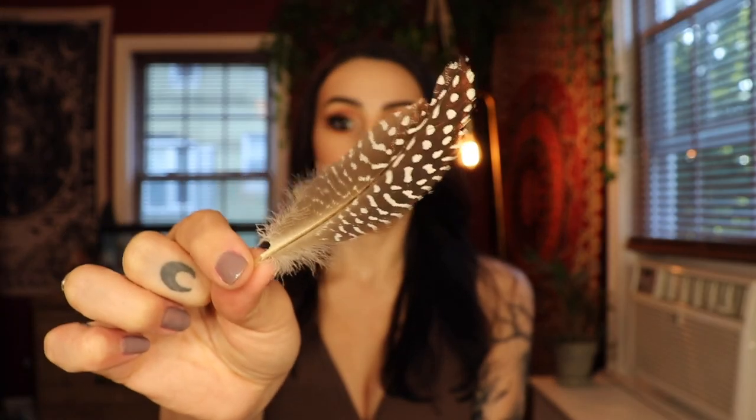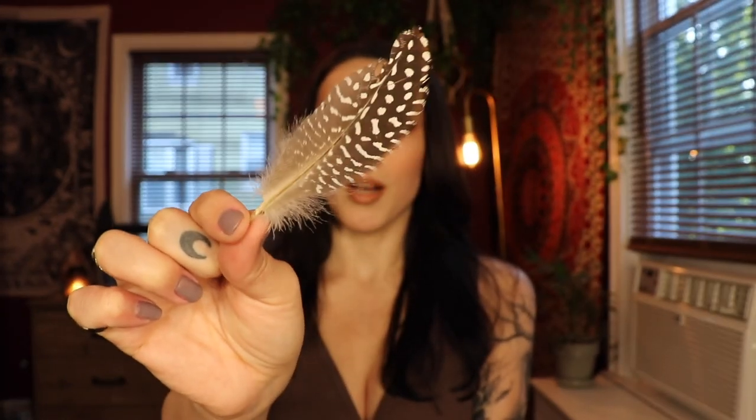The first thing that is in the box — I took it out of its plastic already — but this is a little feather. This was the first thing that was on top of the box, which is really crazy because feathers are extremely significant to me especially in August. So I think that is just so weird that they included a feather, and they've never included any feathers before or anything like this.